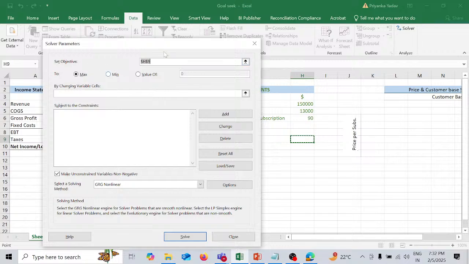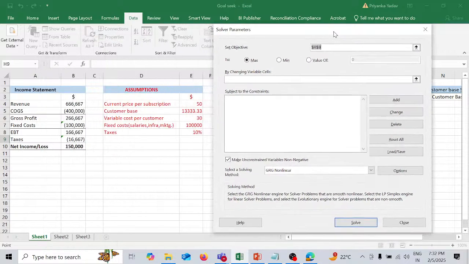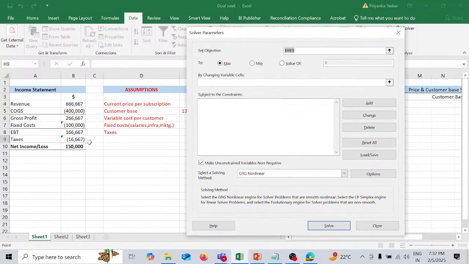Now set objective here. Our objective is this much of net income we are looking for. We have to provide the value.